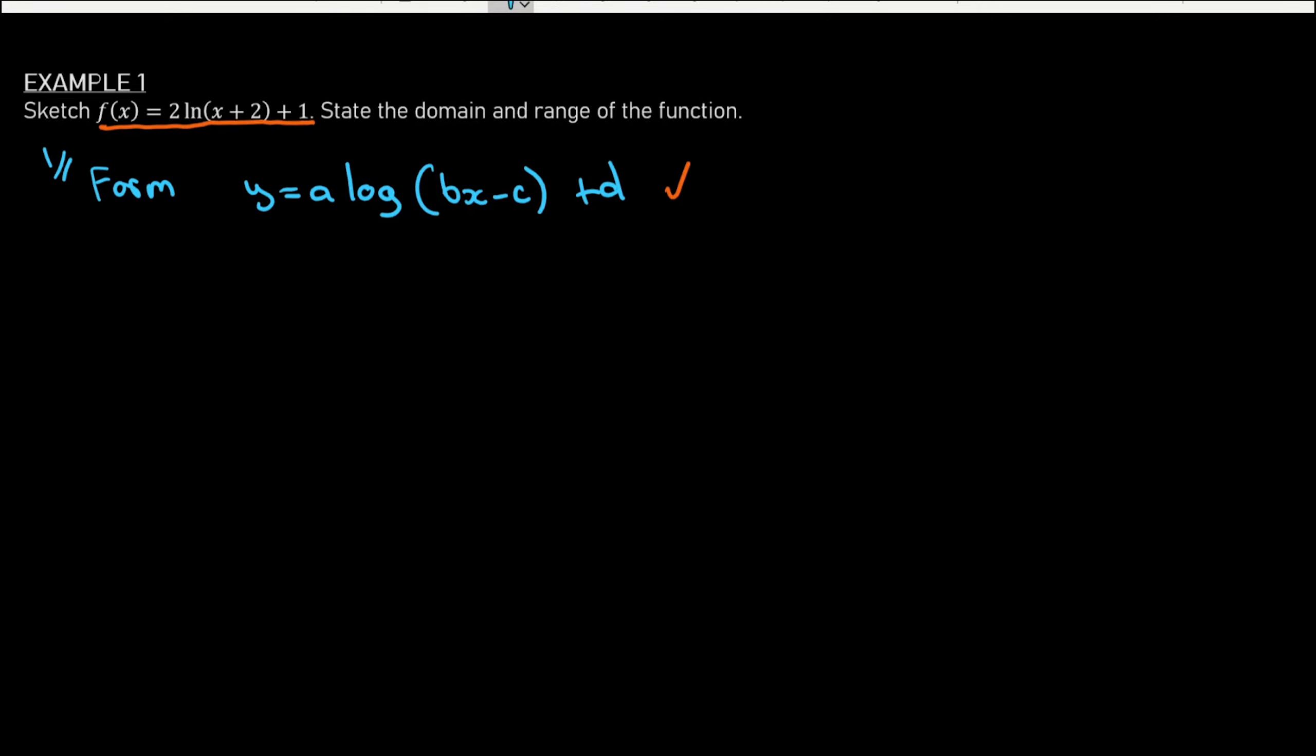Next thing I want to look at is my asymptote. The asymptote is going to occur when the stuff in here is equal to zero, and there's a really good reason for it. If you recall going from log to exponent form, we can have some base here. I'm just going to call it k, like log base k. So it's sort of like saying k to the power of what is equal to zero.